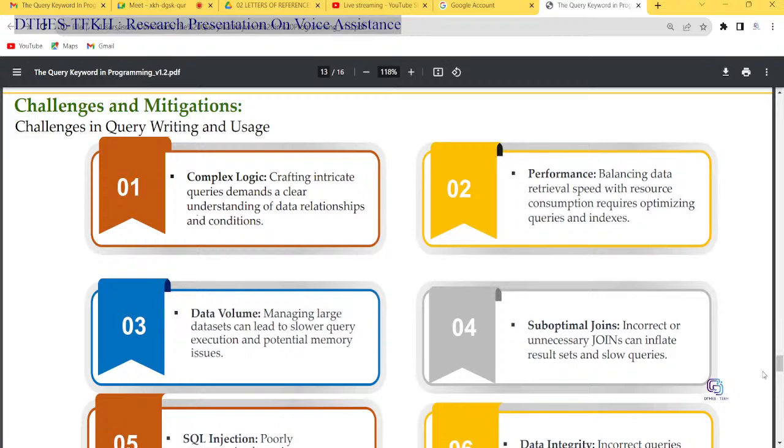So this slide is talking about challenges. There is nothing that doesn't have its own setbacks. But the most important thing is, what do we need to do to navigate these challenges so that it doesn't impact our work?